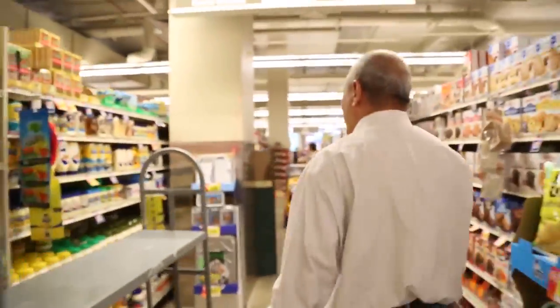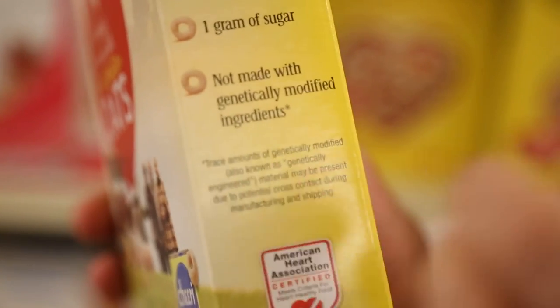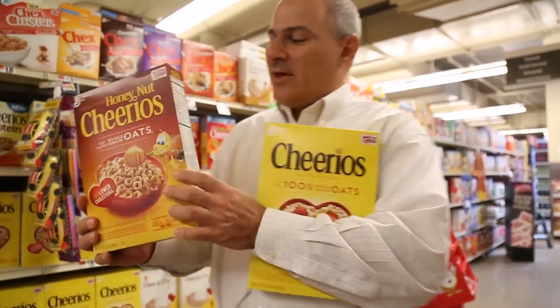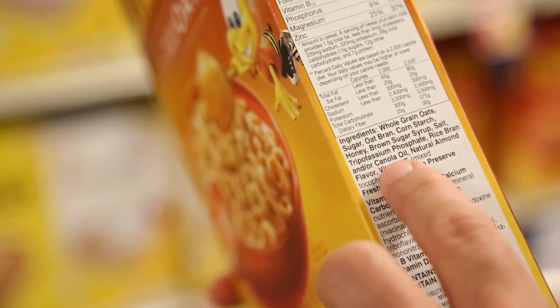About 70% of all the packaged foods that you would find in a typical grocery store contain some genetically engineered ingredients. Some companies are taking steps to take GMOs out of their foods and they're proud to let you know. But there are also many products that continue to contain GMO flour, GMO sweeteners, GMO oils that may be GMO but we don't know because GMO labeling is not mandatory. Sugar — we don't know for sure whether or not that's genetically modified beet sugar, and it also contains canola oil which may also be GM.